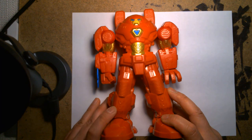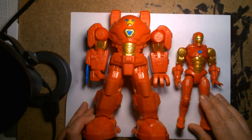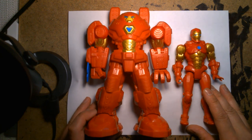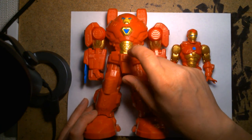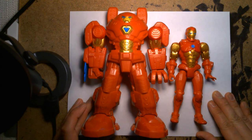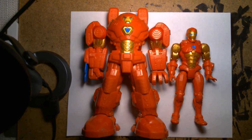I gotta say I like this guy a lot — he grew on me. My first impression of the Cap one was really wow, this is great, but this one took a while because I wasn't as keen on the mech design. But overall it's awesome. Lots and lots of Iron Man toys if you're a big Iron Man fan — there's never going to be a shortage. This video drew out a little longer than I wanted, but I just wanted to share my thoughts on Iron Man and all the different iterations of the Hulkbuster armor. Thank you again for stopping by, I hope you enjoyed yourself, and I'll talk to you soon. Take care.